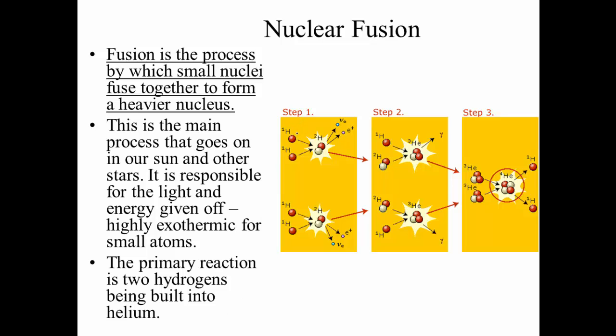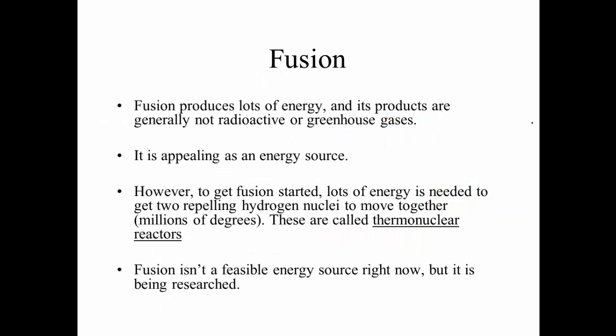So in our sun, the primary reaction is that hydrogens are built into helium. Our starting reactants are actually 4 hydrogen atoms, okay? And they undergo a fusion reaction to turn into a heavier hydrogen, and those undergo a reaction to turn into an even heavier helium, and then those 2 heliums bond together to form regular helium. That's our typical isotope of helium there. So the main idea is in our sun, hydrogen, which is the most abundant element in the universe, is built into helium, a larger element.